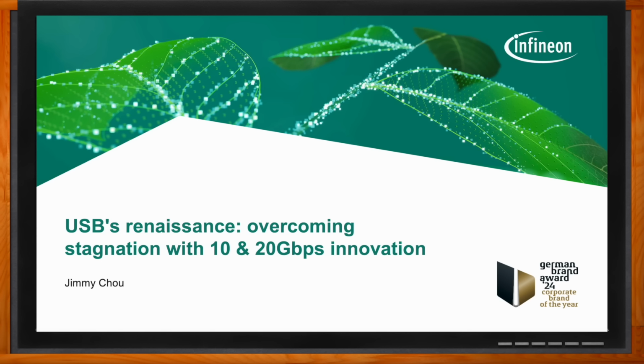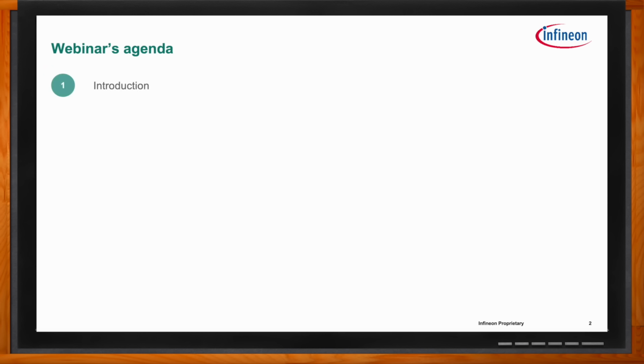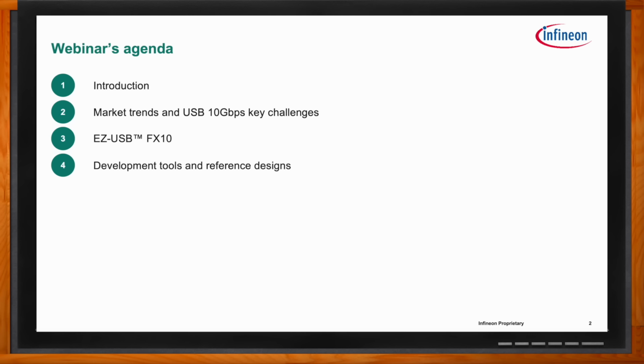Hi, Jimmy. Thank you so much for joining me. Hi, Amelia. Okay, so Jimmy, we're talking about next-gen general-purpose USB peripheral controllers today. But before we get started, what all will we be covering? So today we're going to cover the market trend and the issues the industry is facing, and how Infineon addressed the problem with our latest product line. Also, I'm going to cover the applications and leveraging the latest USB speed, and also cover the development tools and some success stories from customers.